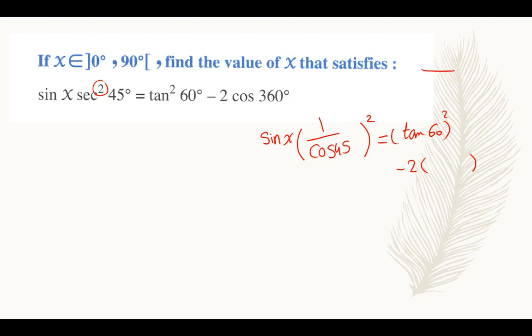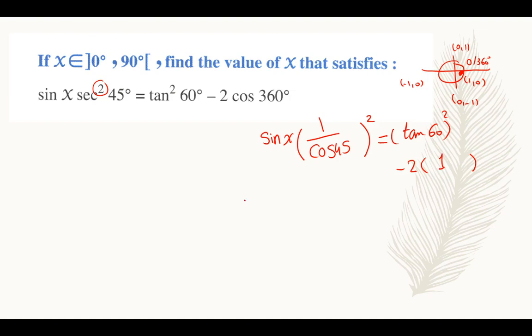I will draw the unit circle again for you. Here this point is (1, 0), and here is (negative 1, 0). Here (0, 1), and here is (0, negative 1). Where is 360? 360 here is the point of intersection of the unit circle with the x-axis. This is 0 or 360 degrees. So cosine 360 equals 1. So I will write 1.